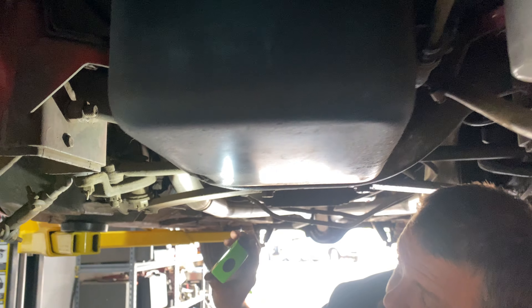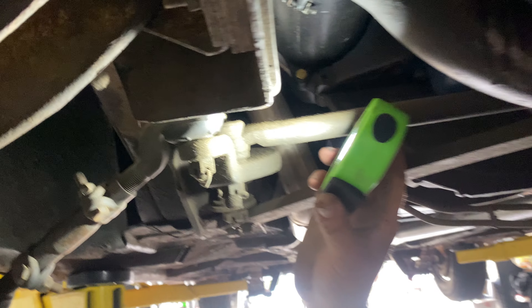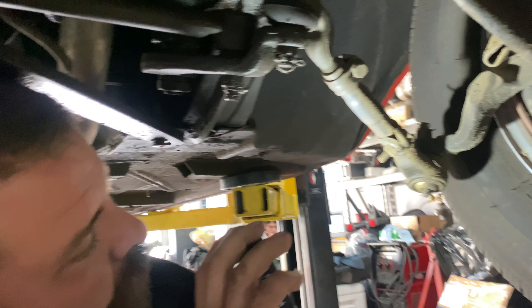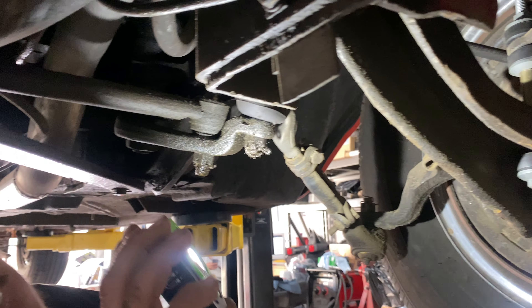All of our steering components look okay. There's no grease zerk in this one, which concerns me a little bit, but we can put a grease fitting in there and grease it because those look like they've been replaced as well. They look like they've been actively greased, so we'll check for play here in a minute.